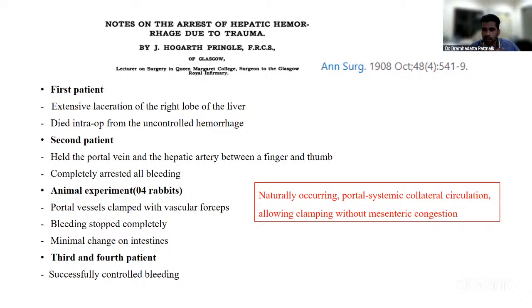And even if he is clamping the inflow vessels continuously, there is not much mesenteric congestion, in contrast to other animals. So that laid the foundation stone of all kinds of inflow occlusion, from which hundreds of surgeons benefited, and it translated to saving so many lives as well. Obviously, it started with Pringle, and then it went on to hemihepatic occlusion and isolated segmental vascular occlusion as well.